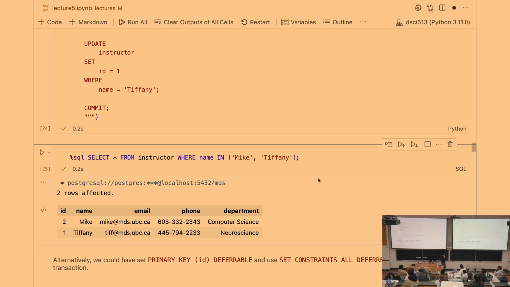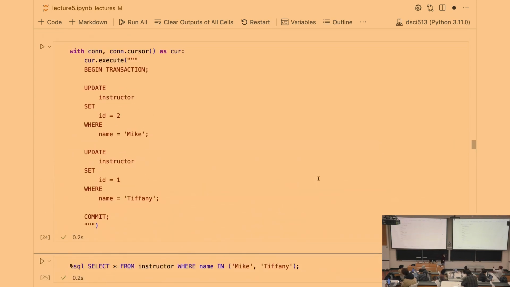Yes? So in each transaction, those queries are referring to the original database, right? Yes, the state before this transaction is happening, basically. So for example, for this particular query, we had setting the ID of Mike to 2, and then once we want to set the ID of Tiffany to 1, this query refers to the original database. No, okay, no. So the thing is, while we are inside of that transaction, we are writing those changes to the log files, and within that transaction, it deals with the updated state. But it doesn't make the changes permanent to the database itself.